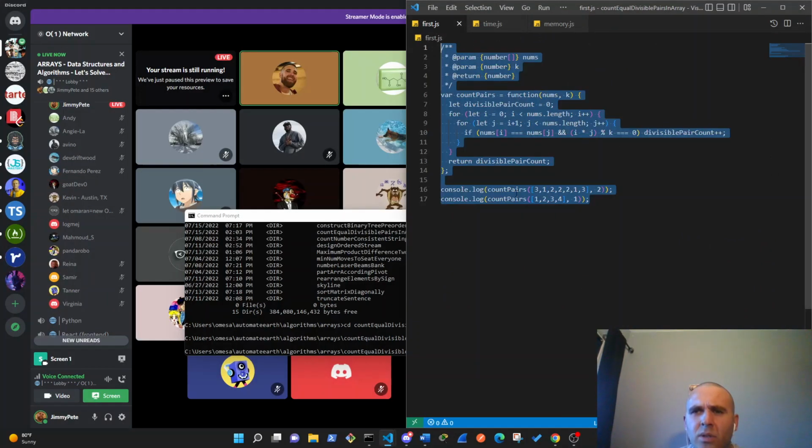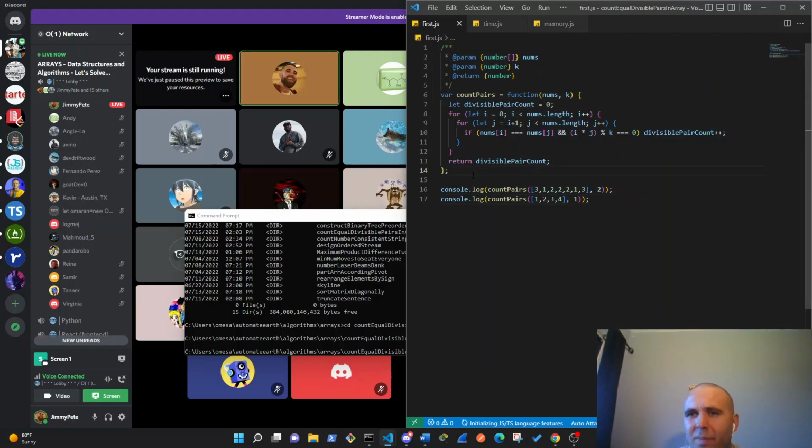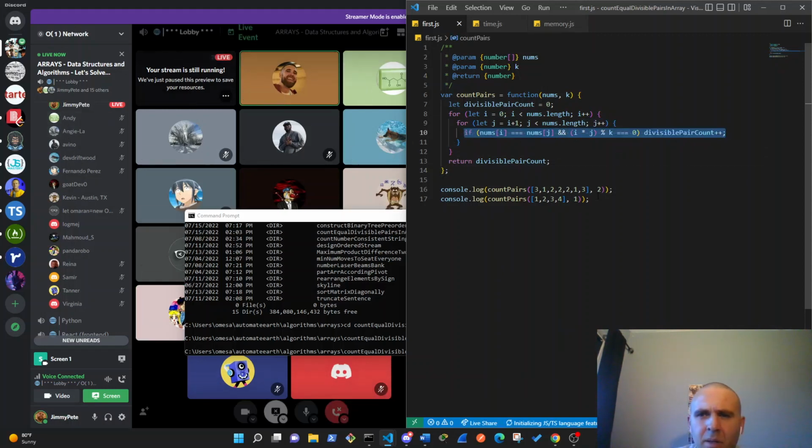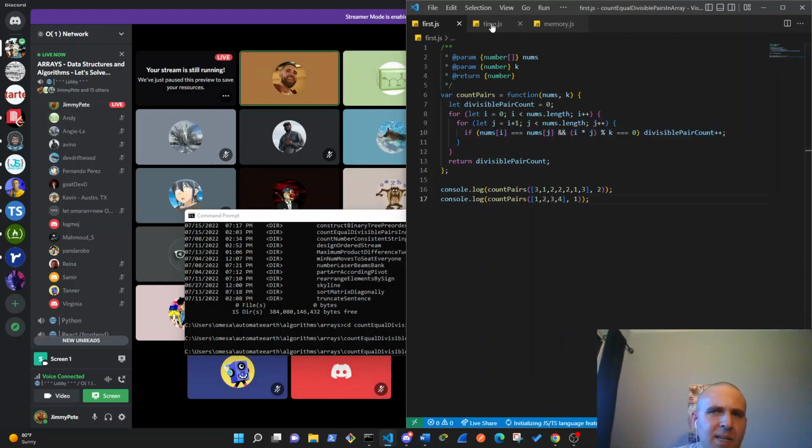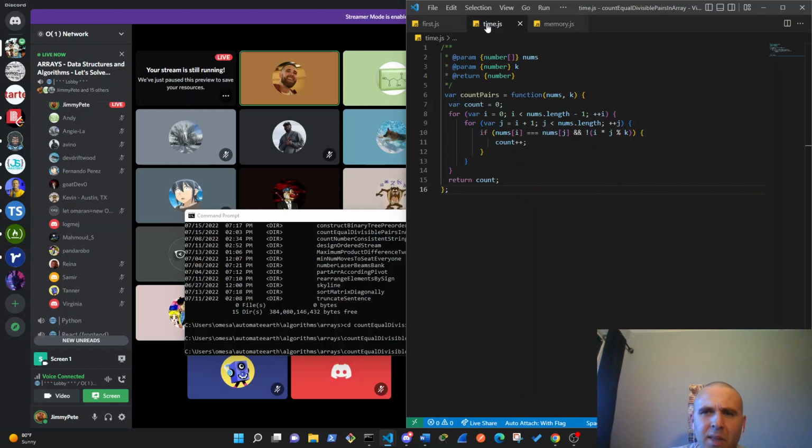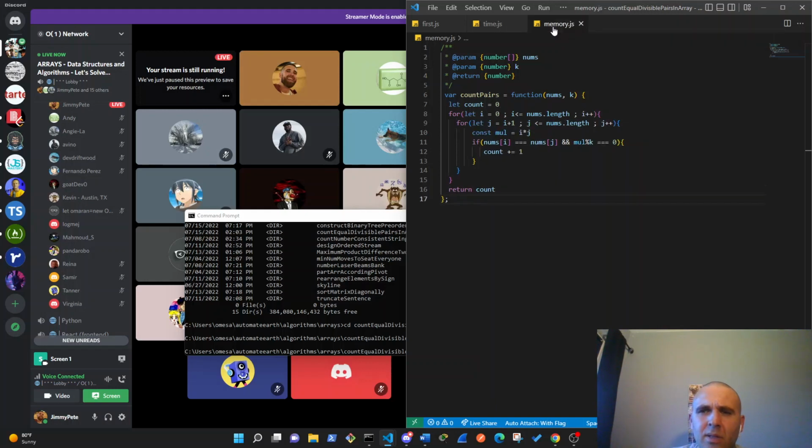Yeah, so this was my initial solution right here. Just a for loop and a for loop, the same thing that Andy did. But then, like I said, I checked Leetcode for the most efficient time and the most efficient memory, and they were both the same, just slightly varied.